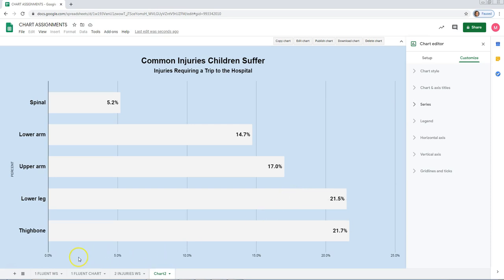And the last thing to do is let's make our values, our percentages, larger. So this is down here on the horizontal axis.